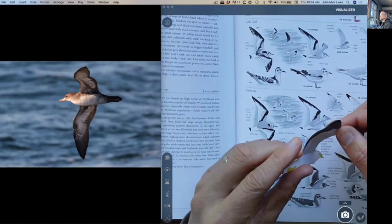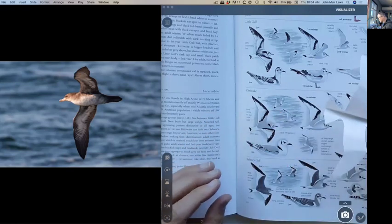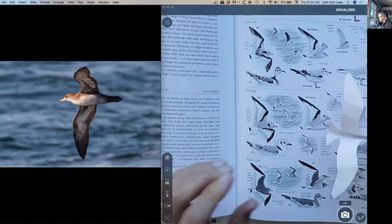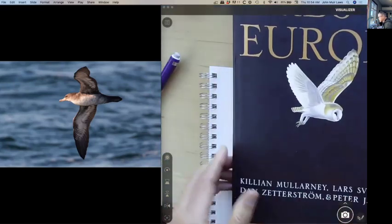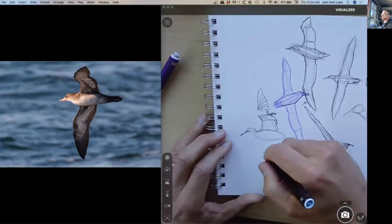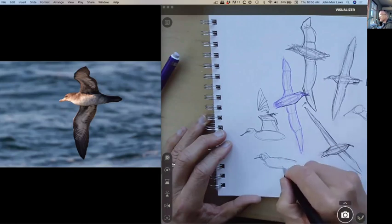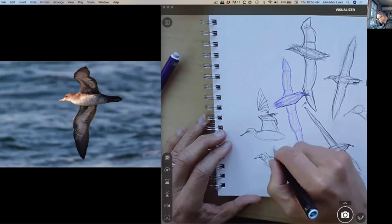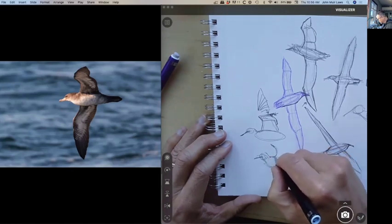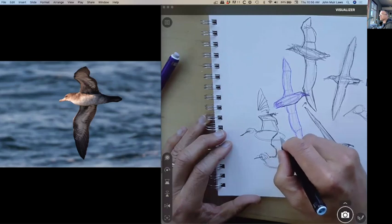It's fun to try to figure out what are the angles that you're looking at when you are seeing all of these neat shapes. So have you been sketching that shearwater? I hope so. So here's the back of that bird. And we've got angle, what a neat negative shape. And then it's gonna come up flat and then back. Oh goodness.